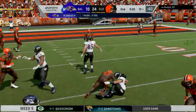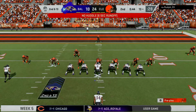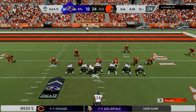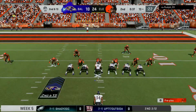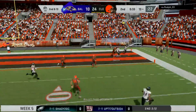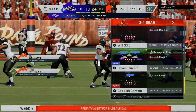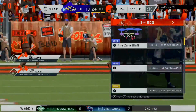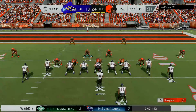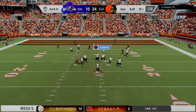Here's Snead as they run the jet sweep. And that one covered beautifully. Their defenders stayed home, and they'll stop him behind the line. A good response by the defense, sending them backwards after that huge gain last play. Play action. It's Jackson. Looking end zone, but it's incomplete. Brandon, it looked like he had his hands on it for a moment, but let's face it, that was going to be a tough catch all the way because of the presence of the defense right there as he was trying to haul it in. Yeah, nice job to force the incompletion.